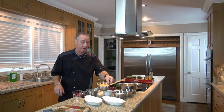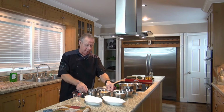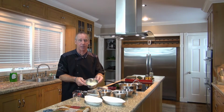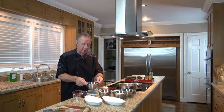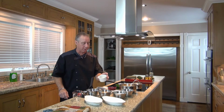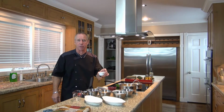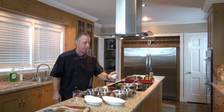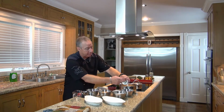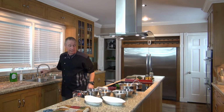I've got 1.5 cups of mild cheddar cheese. I've got 1/2 cup of an Italian blend cheese. It's got 5 different Italian cheeses in it. And then I've got 1 green onion chopped up along with 2 cloves of garlic I'm going to press. I've got about 2 tablespoons of parsley that we're going to go ahead and put into the panko breadcrumbs. They'll go on top when we get through.